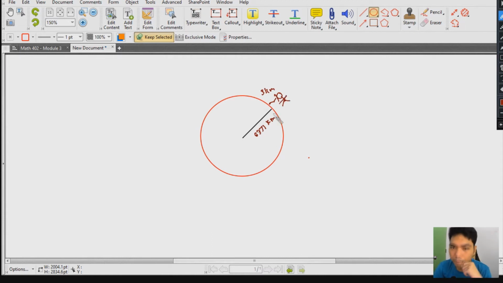Technically, we know the atmosphere is some distance from the ground. So the radius of the Earth is measured from the center point going to the upper ground, not considering the atmosphere. If you would like to consider that, of course it would be even bigger. But we'll just neglect that and consider 6371 for the whole Earth. With that being said, they have 3 kilometers. Technically, that is your distance from the surface or the atmosphere.